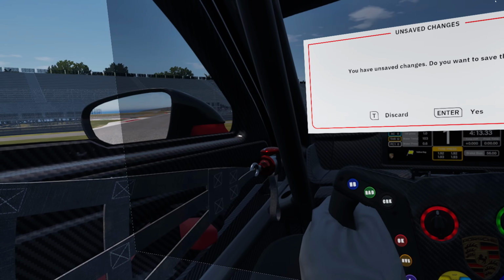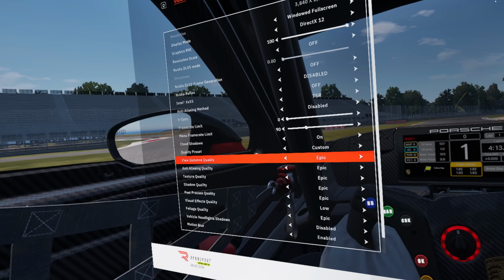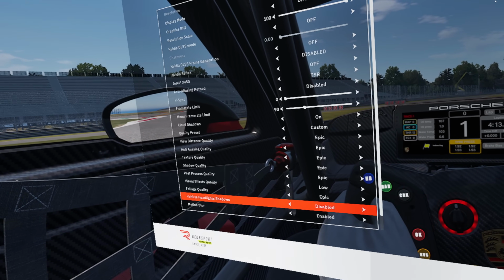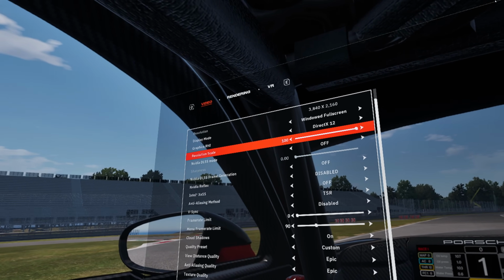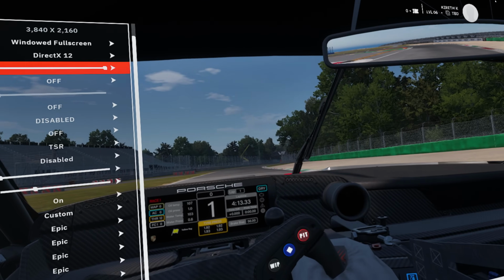That's their proprietary software. Way more customization. You can go 72, 90, 120, your quality settings, your IPD, all that kind of stuff, but it's more convoluted. So if you want simplicity, you're never going to beat console. If you want to have the adjustability, it's a bit like maybe Apple versus Android, this being Android. So worth bearing that in mind.